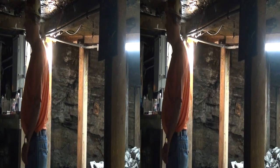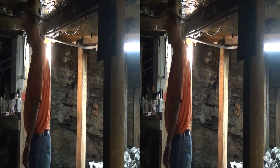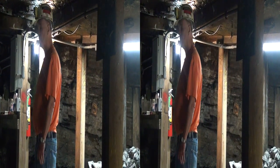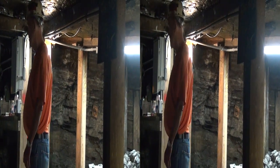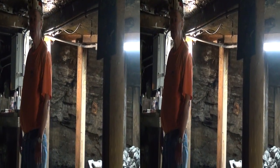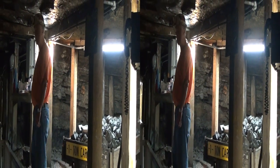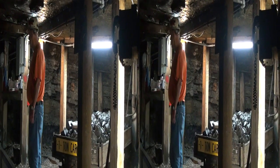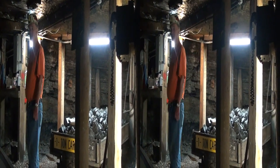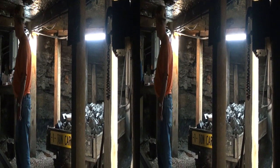This mine sat here from 1910 to 1959. That's when the city of Beckley got this property. It took them over two years to make this into a tour mine. They started giving tours in June of 1962. Normally 50,000 people per year come through here from all over the world. A few years ago we had that World Scout Jamboree up here. I think it was in 19. We had almost 60,000 that year.